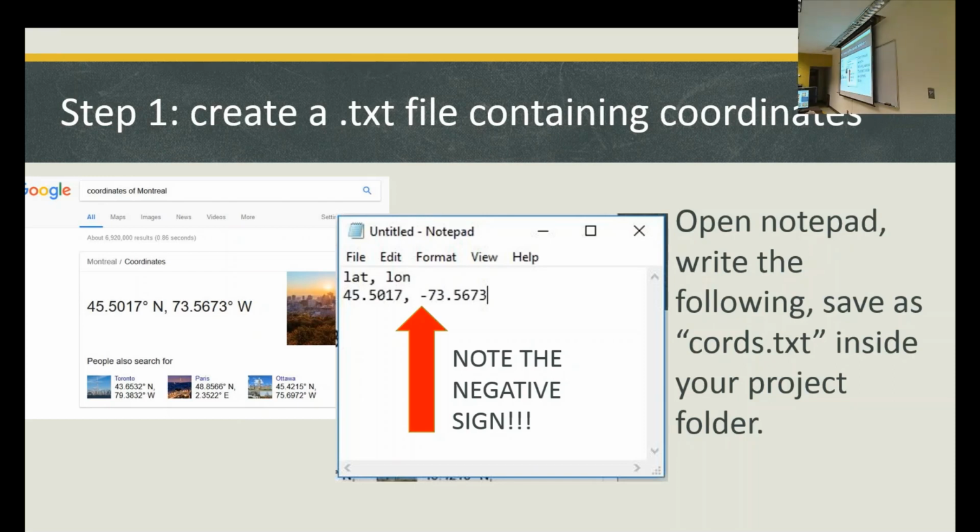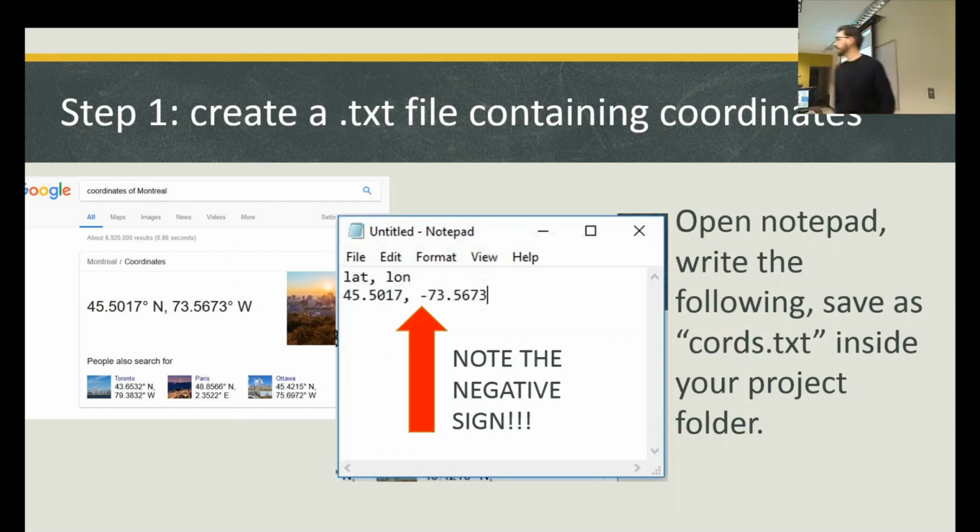Yeah, that's fine. And then just do save as, and make sure it's saved as .txt, and put it in whatever folder that's going to become our project folder. So it's got to be on the C drive somewhere. So you can name it coordinates, Montreal, and something for your personal reference, something you can find easily later on. Right? Everybody's got the numbers written down.